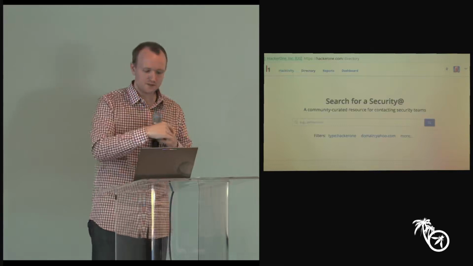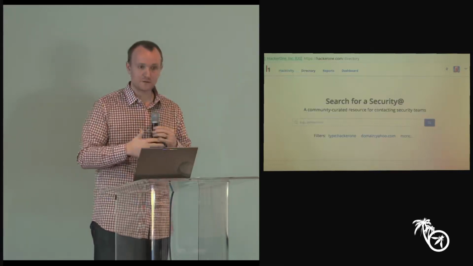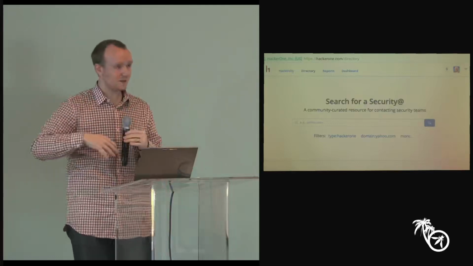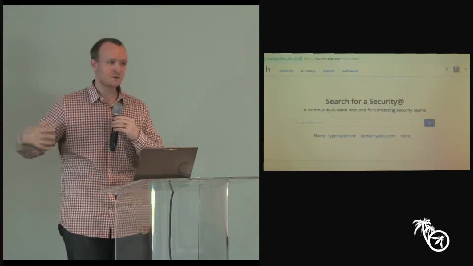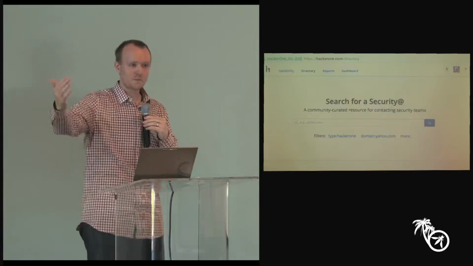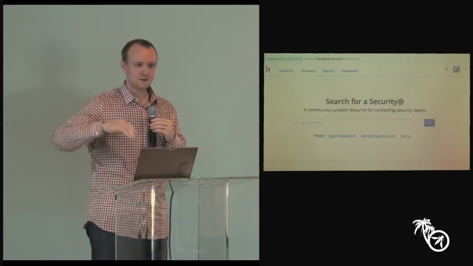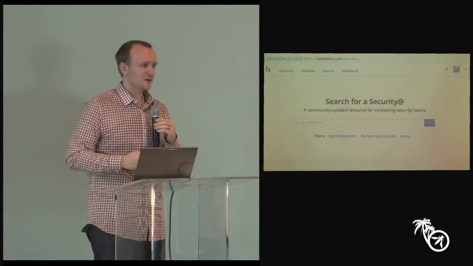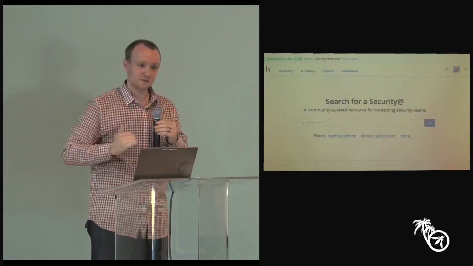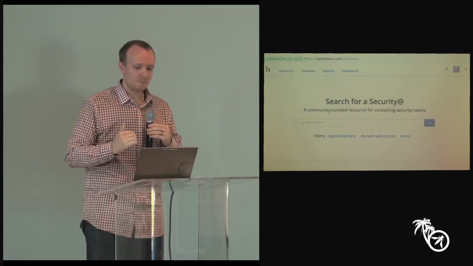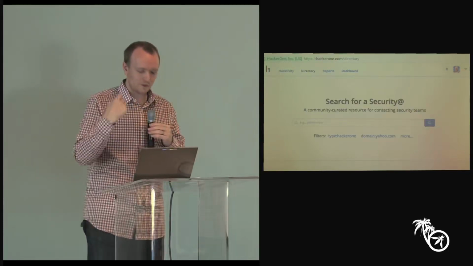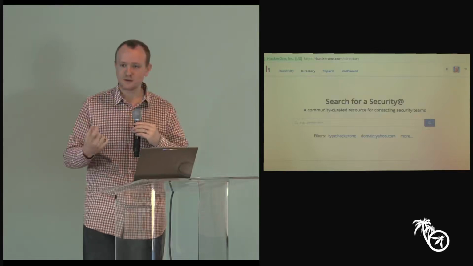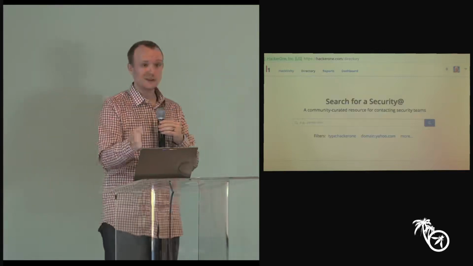So one of the things we launched this summer was a community curated resource for contacting security teams. This is a place where a researcher can go, type a domain name, and if there is an established process for disclosing a security vulnerability, it'll come up and show you. Like, go to this email address, go fill out this web form. Here's what they want you to do before you submit it. Here's what their legal team says about vulnerabilities that you might have found. And I would encourage you to think about what's stopping you from getting a security page before you start answering the question around getting a bug bounty, if you're in the case of you can't use method number one.